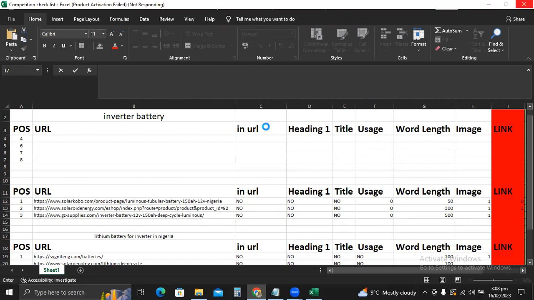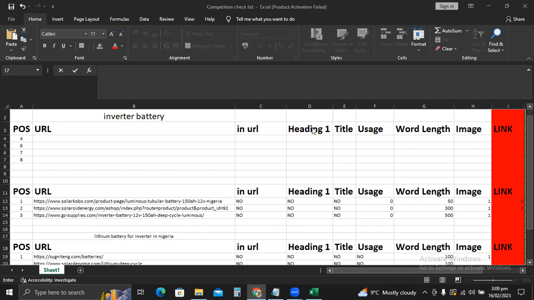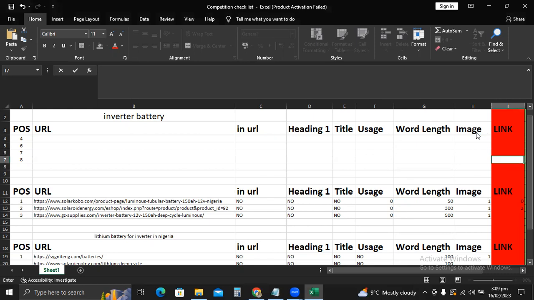Are they using the H1 tag? Is the keyword in the title? You need to know how many times they use the keyword, the word length, and how many images.